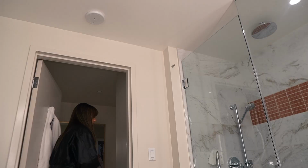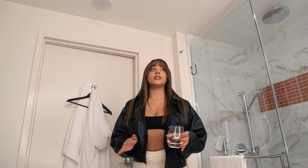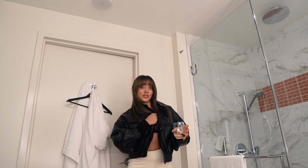Several hours later. Okay, so we are several hours later. I'm sure there's an awful echo in here. Sorry about that. We're on our way out now. I think we're gonna go try to find a hookah spot. I wanted to show you guys my outfit that I have on. It's super cute. I'm wearing Amber's leather jacket.